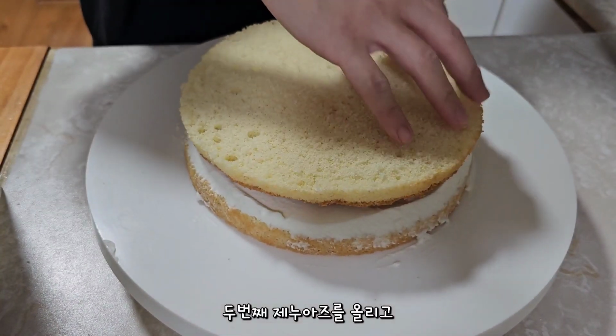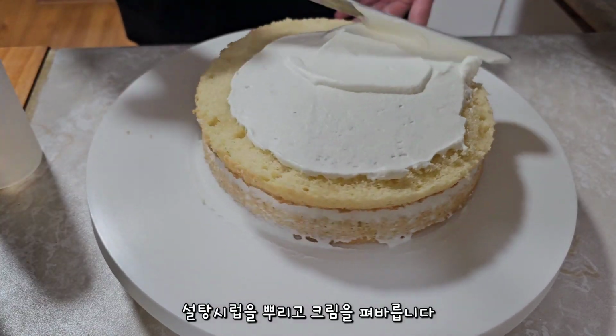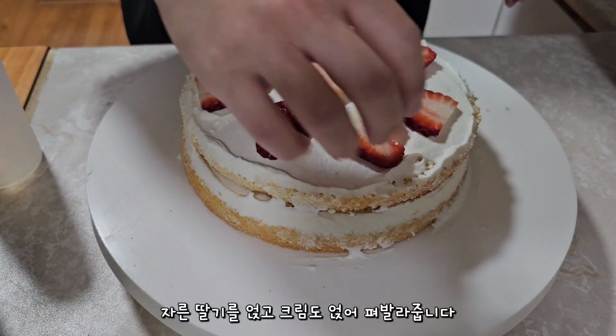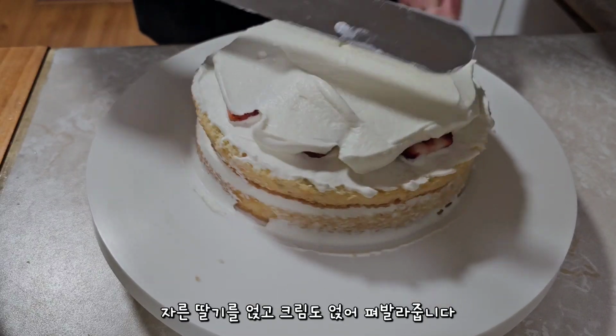Now put another layer of genoise. Moisten the genoise with sugar syrup and cover with cream. Put sliced strawberries on top and cover with cream once again.